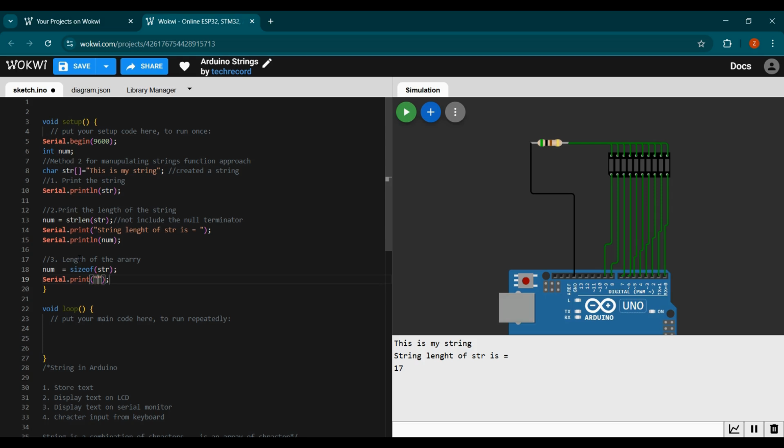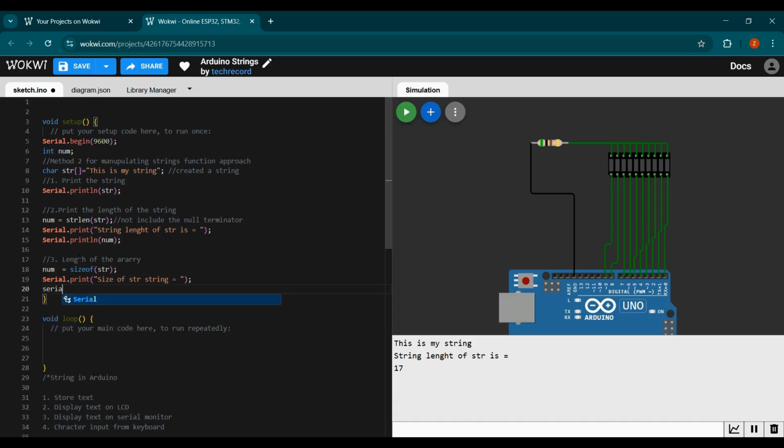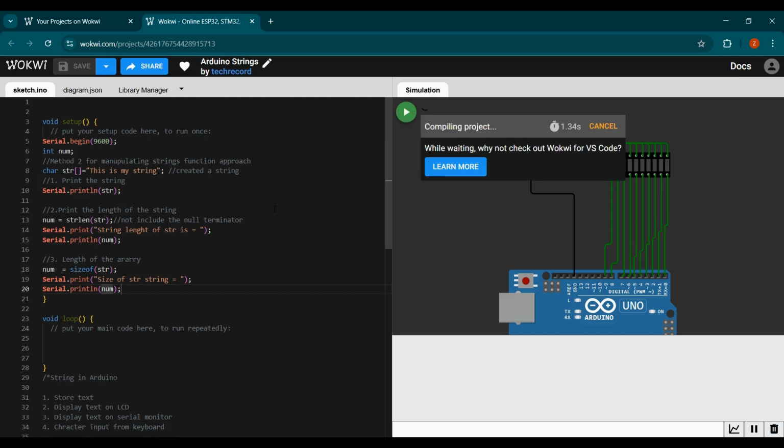In this, we will write sizeof str string is equal to, and over here Serial.println, over here we can write num. And let's save this. Let's remove the items from the serial monitor and let's run the simulation.